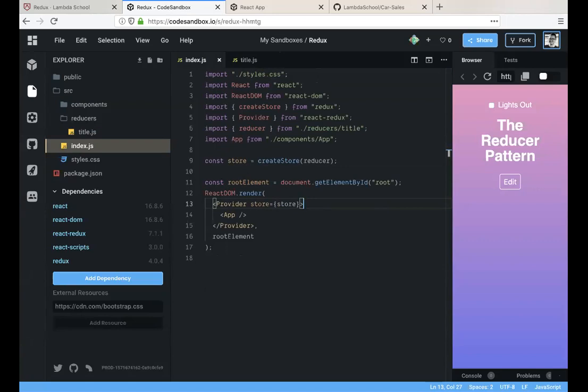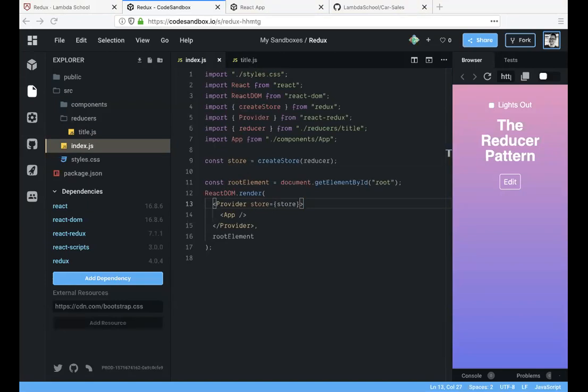All right, questions so far? So will Redux replace reducers? No, reducers are still essential to the flow of Redux, right? There's still a piece in that diagram, in that flow. Reducers are the only way to change our state. So you still have to use reducers when you're using Redux.